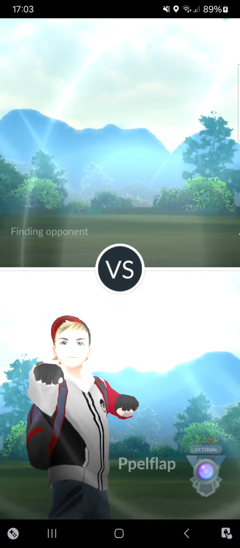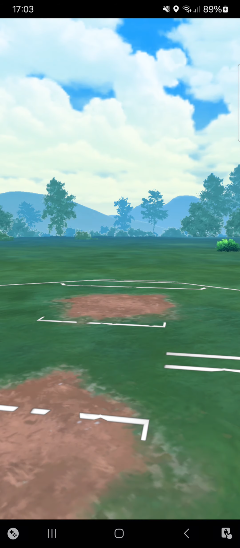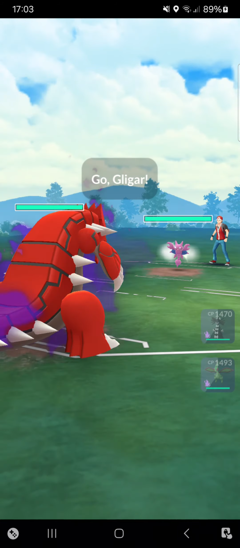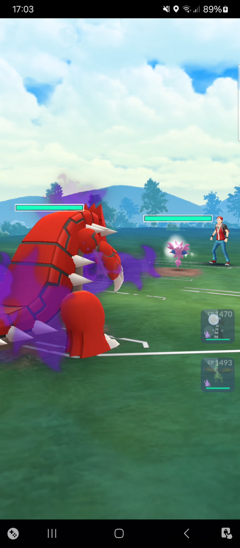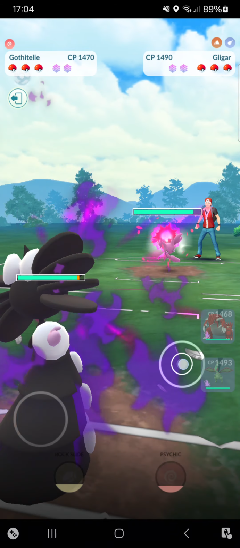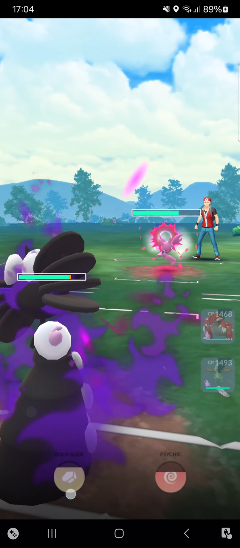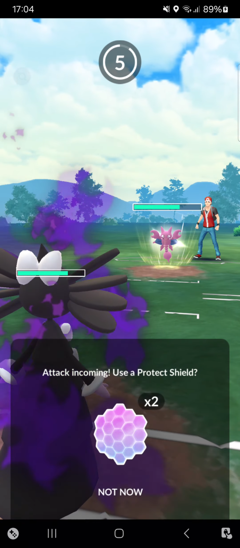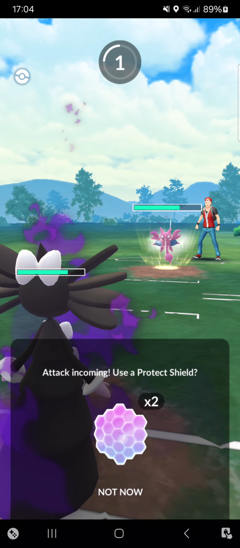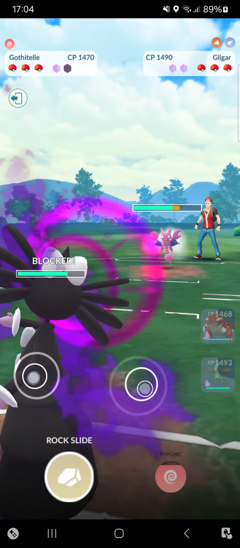At least into the second match, we're going against Salvo Can. Going Shadow Groudon into... Oh, not again a Gligar. I will switch straight into my Shadow Gothitelle, just doing the same as the previous match. Opponent stays in. I don't know why. This could be a Dig, so because of that I will shield. Yes, it's a Dig, that's huge.